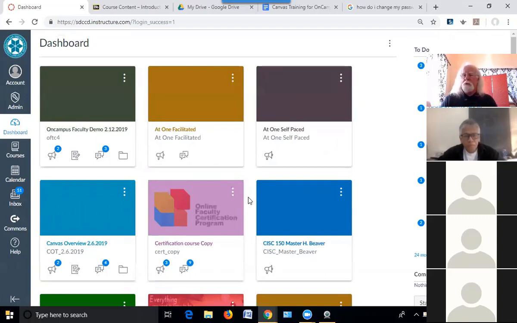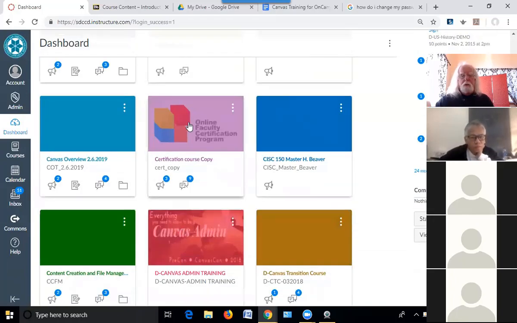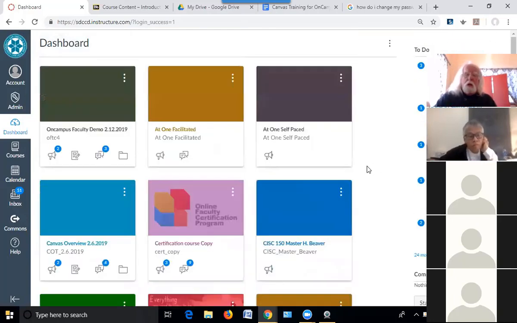Each of the courses that you're either teaching or taking will appear as a colored tile on the dashboard. You can put little images inside the tiles if you like to customize your course. But all you have to do to access one of these courses is just click on its tile. We'll do that in a minute.